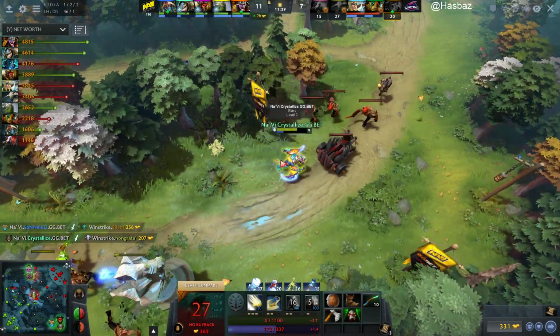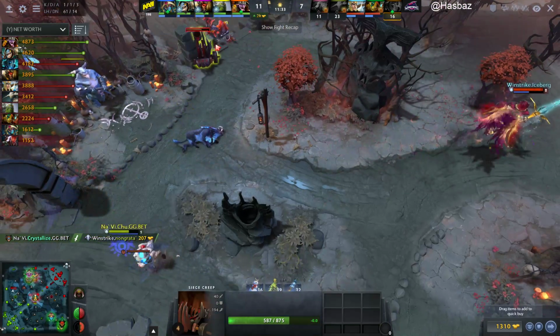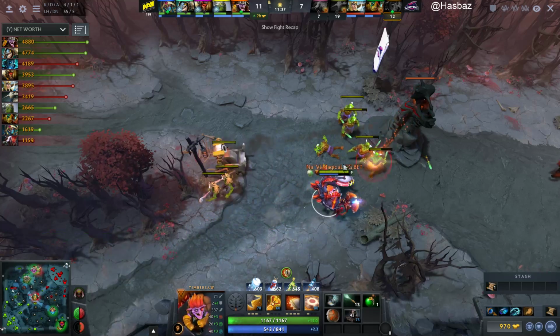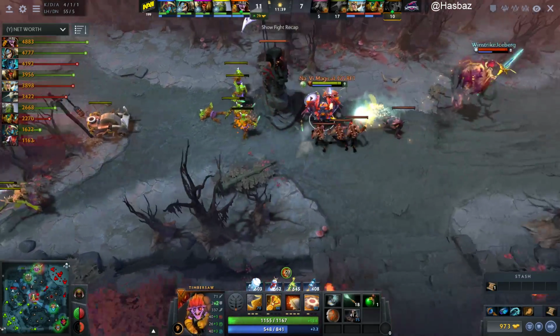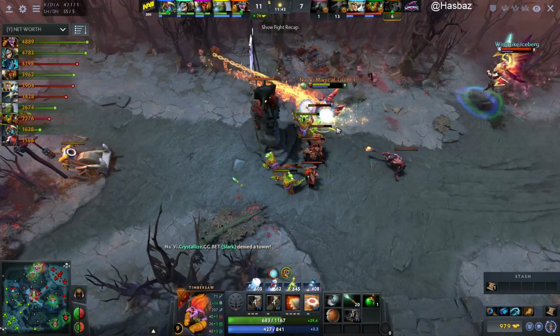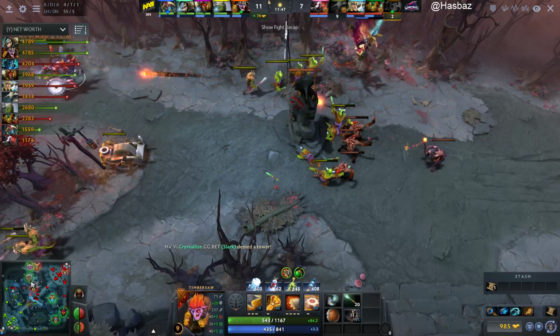And Crystallize, look at that. Already 3 permanent agility on him. And in this top lane, they're hunting for even more with Magical. They're just going to push this top tower. He has his hood completed, so he's feeling a tiny bit better against this damage of the Skywrath has been denied. Dire's top tower is under attack.